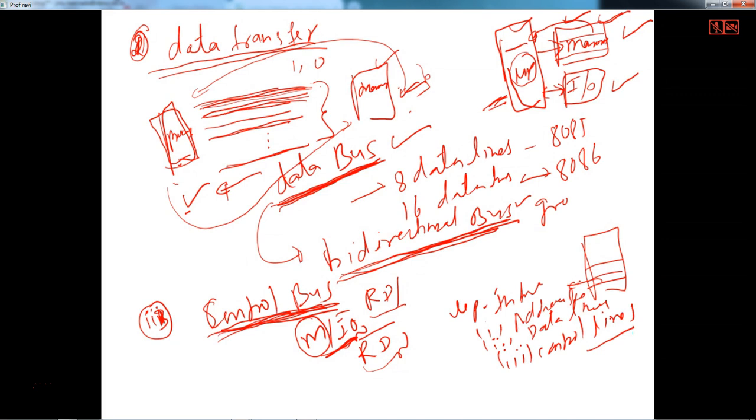Every processor should have these things: address lines, data lines, and control lines. The moment you see the 8086 microprocessor, you have to see all these things. Not just the 8086, any microprocessor, if you go through it, you can see all these things.